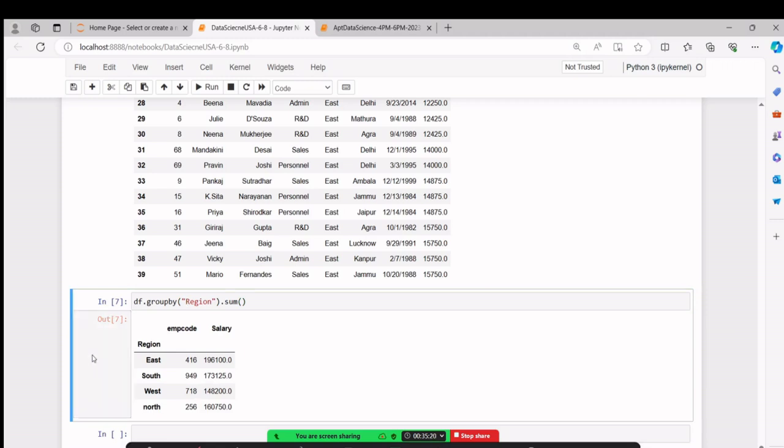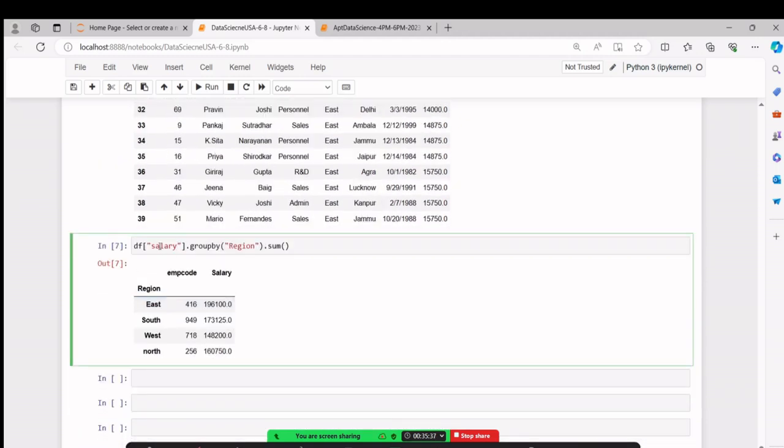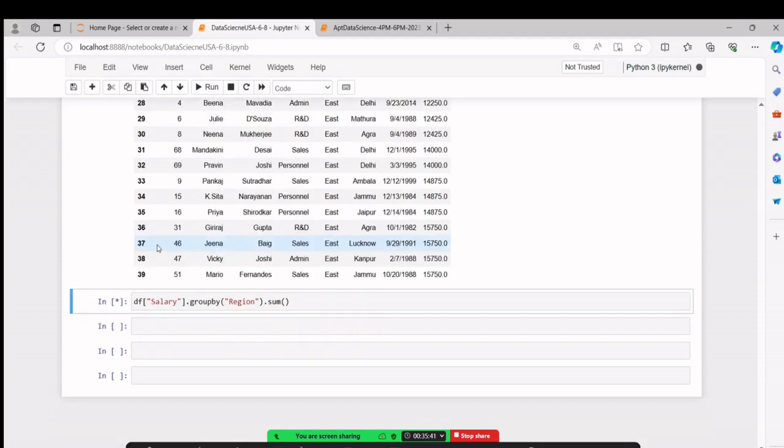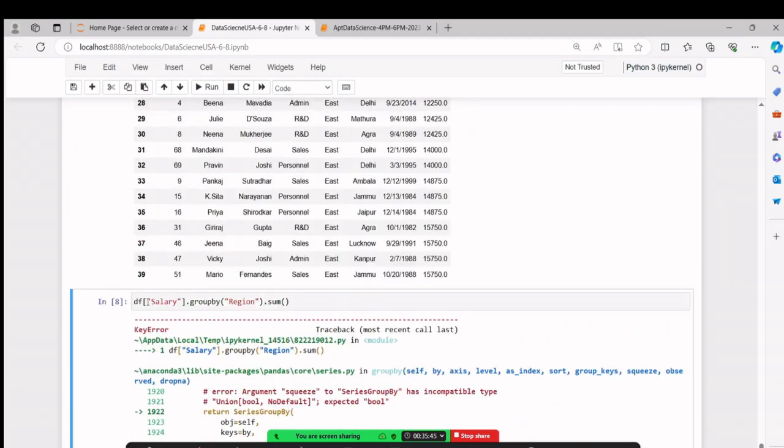It will give the region as well as the employee code, but I want to show only the salary. Salary as capital. Salary and one more is region.